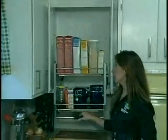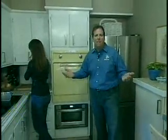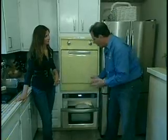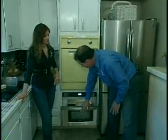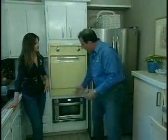Now check this out. For those upper cabinets that are hard to reach, pull down shelving so you don't have to climb up anymore. Really makes it super handy, and it's easy to use. Now, I can't get through a day in my house without having a microwave, but they take up a lot of space, and in this house, they were taking up most of the countertop space. So what do we do? Well, we got rid of it, and we put in a drawer-style microwave oven. This is made by Sharp, and it can actually fit up under the countertop or under the oven like we put it here. You put your pots and pans in down low. You can actually tilt it to go back, push it to go back in, and it keeps that hot food down low where it's safer to carry it.